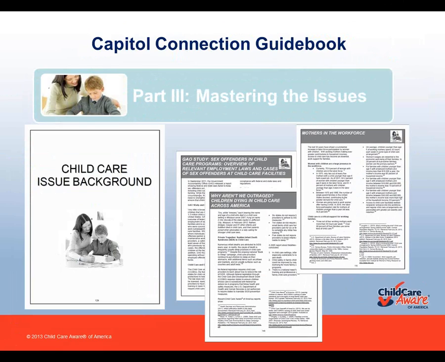For example, we have information on how many children are in child care, how many women are working while their children are in care, and related studies that might be released by other organizations or federal agencies. New to this section this year, we included some one-pagers about our white papers on different topics, such as sudden infant death syndrome, background checks, and child care subsidy.